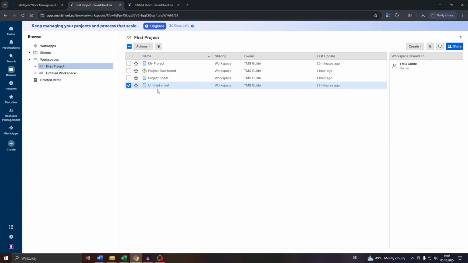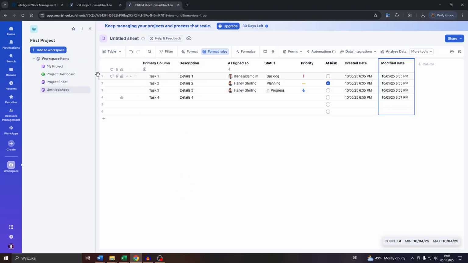Now the second option, guys, would be to access it by left-clicking into it, or right click and then open a new tab. And from here, guys, you will see your sheet in detail. For example, you will see the title here at the top. You can make it a favorite by clicking into that star icon. You may share it here in the top right corner. For example, you can share the specific sheet by clicking into this button, or you may share your entire workspace items with either your workspace members or through a shareable link with externals.